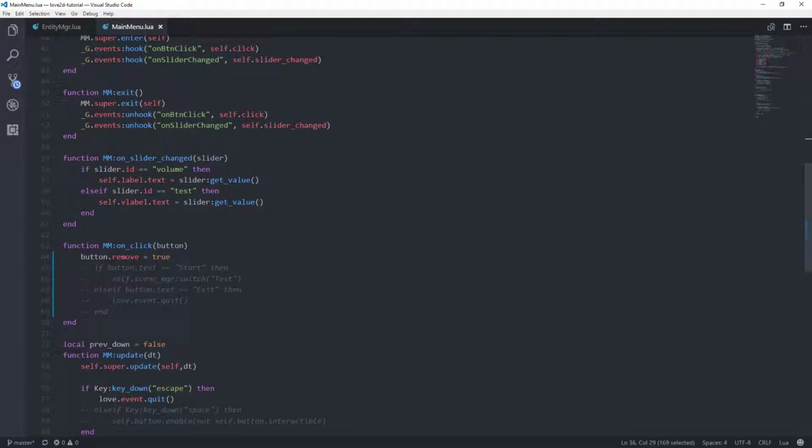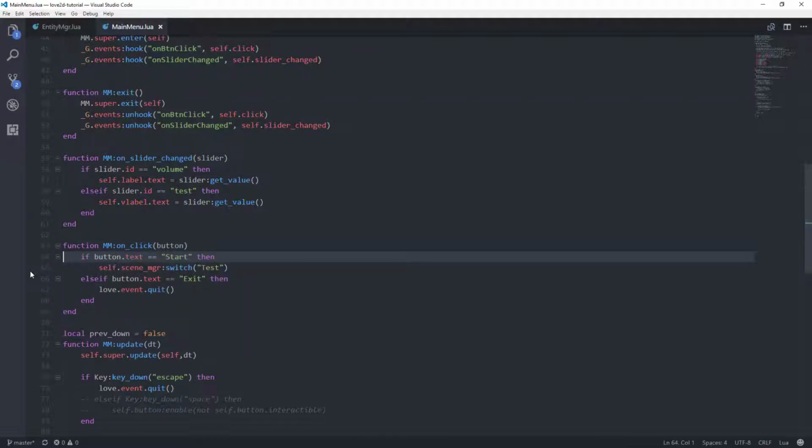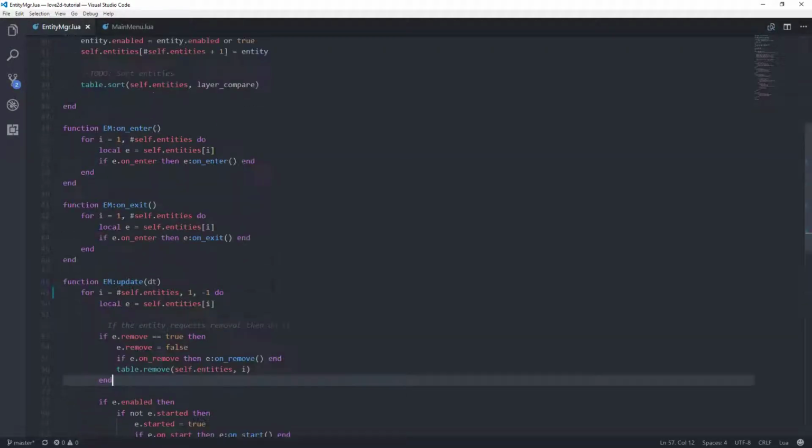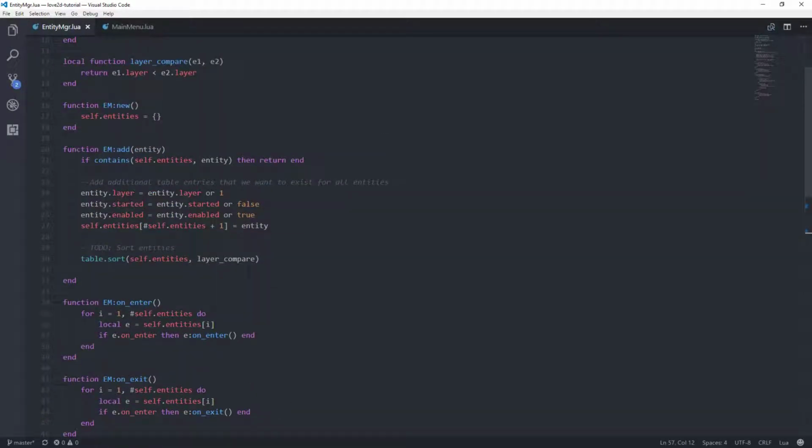So I think let's undo all of the other things that we have done here, and we'll put everything back like it should be, and I think we'll be good to go, except for one other thing, and that is something else that I had noticed, which was this enabled. What we want to do is, if the entity that we try to add here doesn't have an enabled property, then we want to set that to true. That's not exactly what this does.